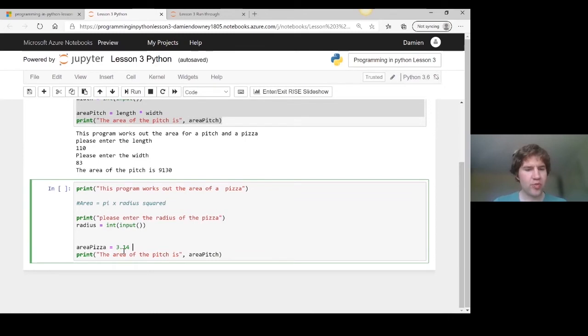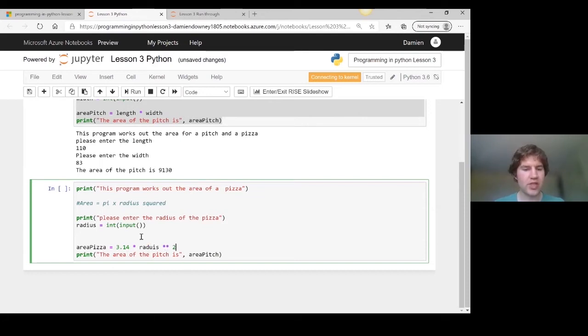And our 3.14 is going to be multiplied by the radius, but I need to square the radius. So we looked at in our maths symbols that if you put 2 asterisks, you can get to the power of. So this will be the radius to the power of 2, or the radius squared.